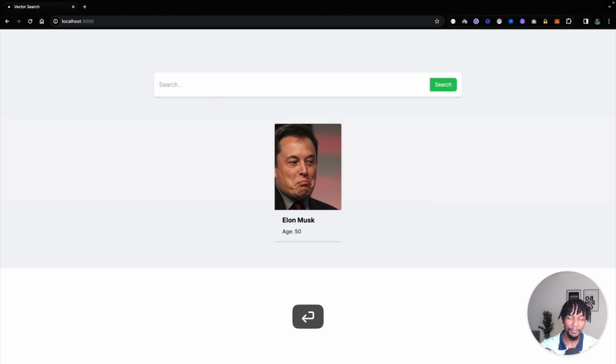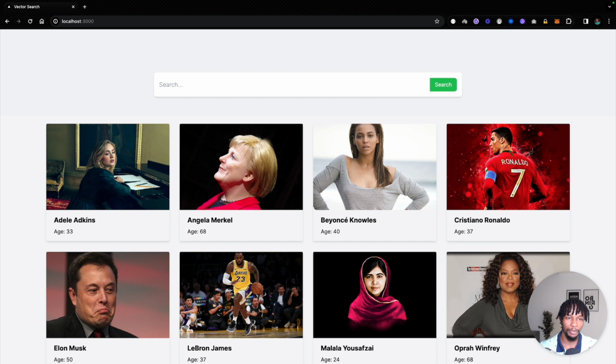It basically uses the semantic relationship between words in a multi-dimensional space to give you relevant results based on the search query that you've provided. And what I'm going to do in this tutorial is use Nextjs to rebuild this site that I just demoed for you. So we're going to use Nextjs and Supabase, and then we're going to use OpenAI embeddings to convert our data sets to vectors. So let's get started.